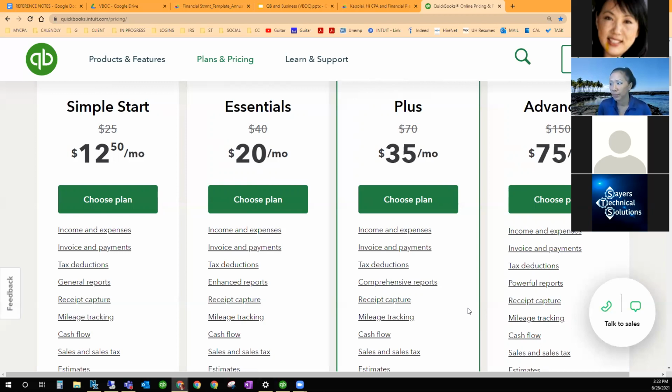That's so true. From Jen, does the online version allow remote access? The online version is online, so you can access it from anywhere. Okay, and I think Ron helped us with that one. Thanks, Ron. Shelley, can you revoke access for your accountant and invite another accountant? Absolutely. You just hit the remove button and add another person. Okay, and thanks, Ron, too. Ron also helped us with that one.